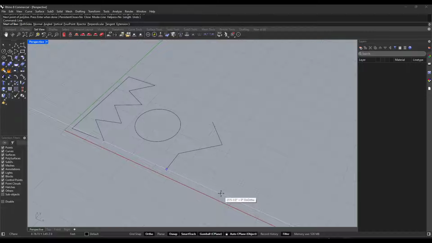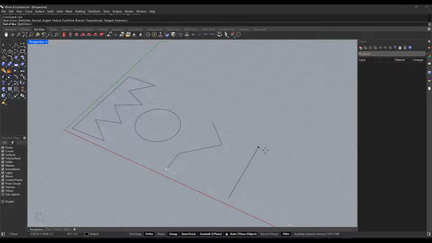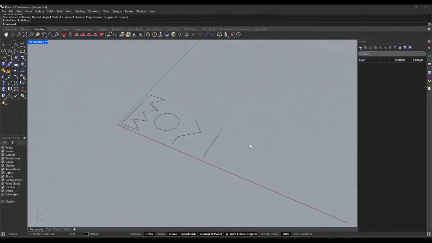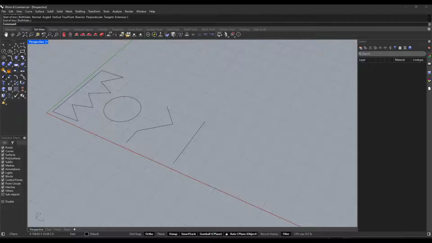So that means my first point would be aligned with this object. But notice how now if I move my mouse, the line is going to be snapping to an orthographic direction right here. So I can mouse over this point, then move my mouse over like this, and I can use this in order to quickly draw a line that's going to be the same length as the line between this point and this point.